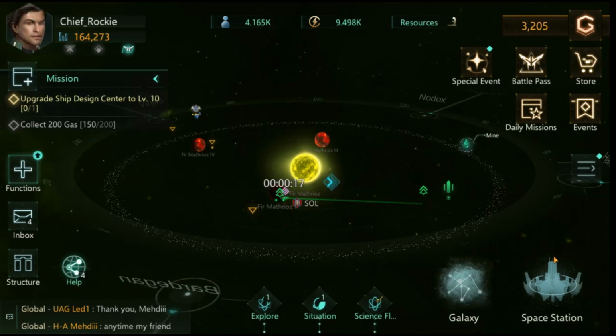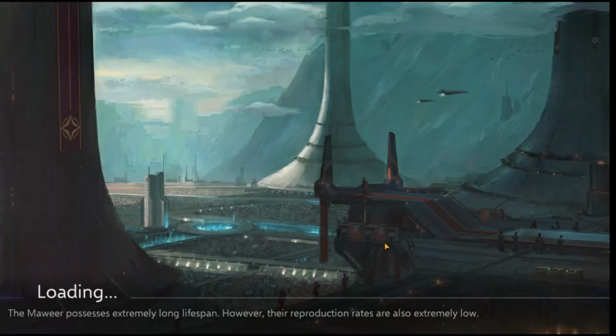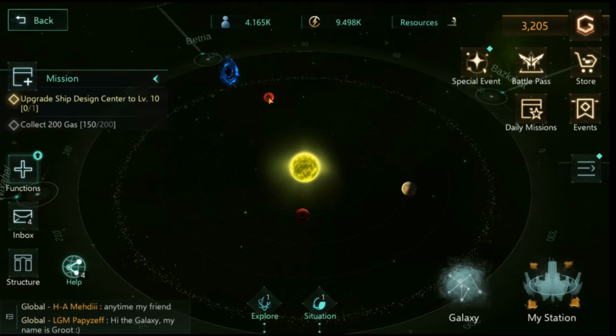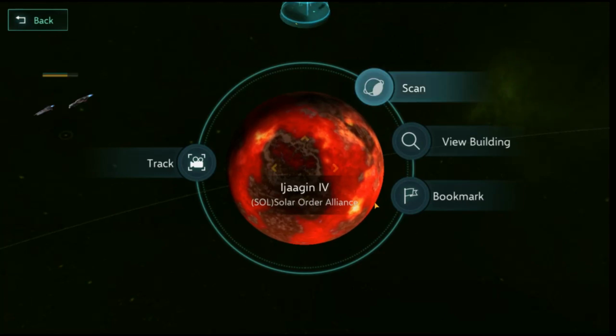Alrighty. Okay, so we got a science fleet here, just waiting orders. But she's got a situation. Let's do the situation. Okay. So this is actually from the last episode where we went exploring, and I told you guys the importance of exploring. Always explore, always explore. I'm literally recording right after that. So here we go. It's telling us to scan this planet. It looks like somebody else is, so it might not let us do it.